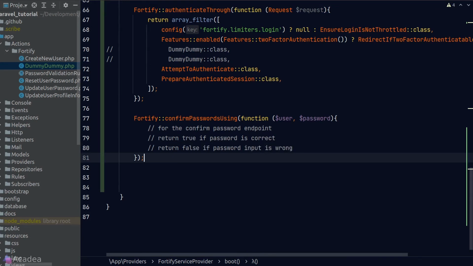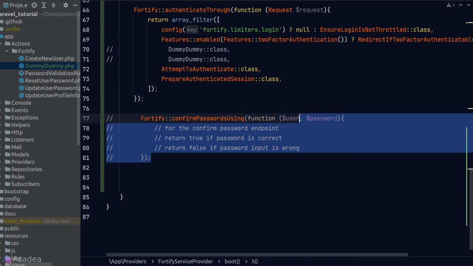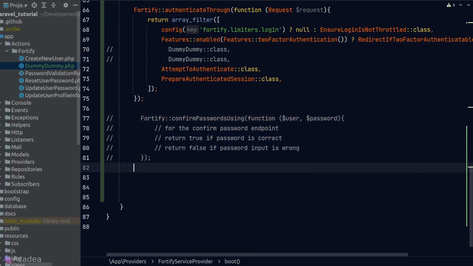The user argument is an instance of the current logged in user, and the password argument is what the user has provided inside the request. And it is entirely up to you how you verify these two pieces of information. And again, in most cases, you don't have to override this confirm password logic. Just let Laravel Fortify do the work for you.